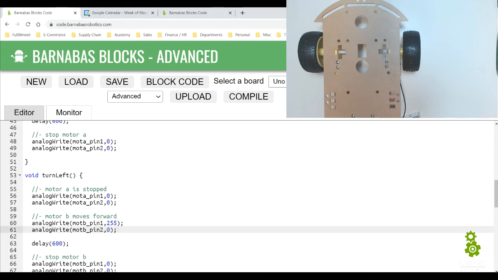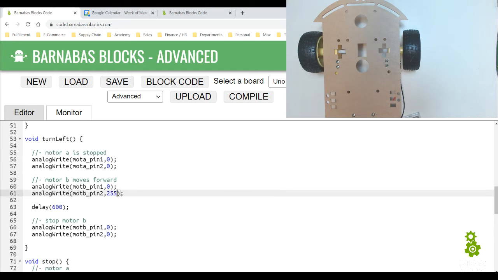And the reason it's flipped is probably because I flipped my wiring on this side, so motor A and B could be flipped from each other to move forward. So just keep that in mind. Good thing I checked. And I wonder if 600 will work for turn left too. It might be different. We'll see.